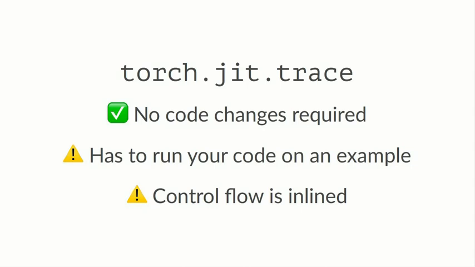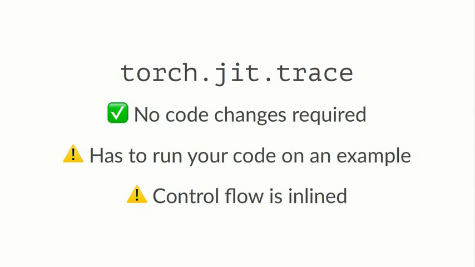But tracing, basically what it does is your code does not even have to conform to the subset that I've mentioned. The problem is that you will give us a function and an example input, and we will run this function on this example input, and we will see what kind of array operations you did inside the function. But the caveat is that we only see the array operations.